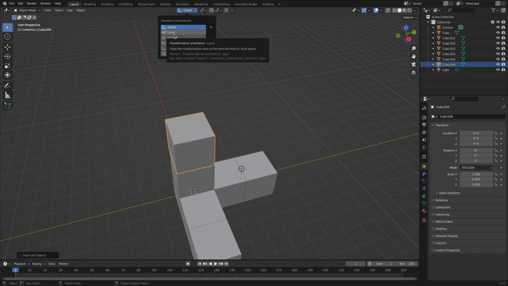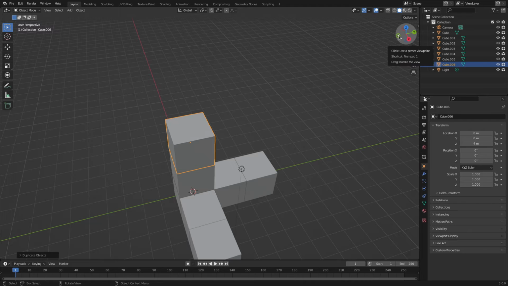If you're new to Blender, I'll explain the differences really quickly. Global space is global space. This will always be X, this will always be Y, and up and down will always be Z. You can see how they're oriented in respect to each other when we take a look at the compass gizmo. However, that does not mean that each object in our scene has the same orientation. We can align our cubes according to the global axes, or we can align and tweak them and work with them according to their own local axes.